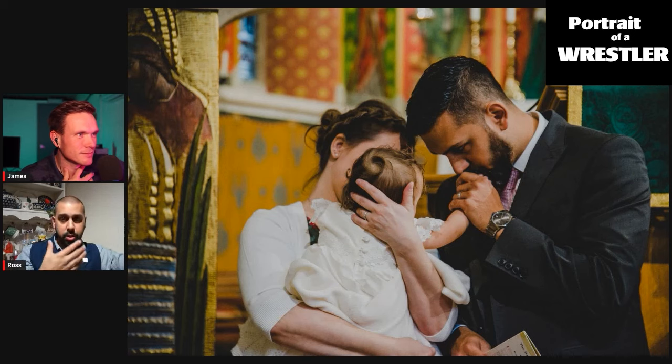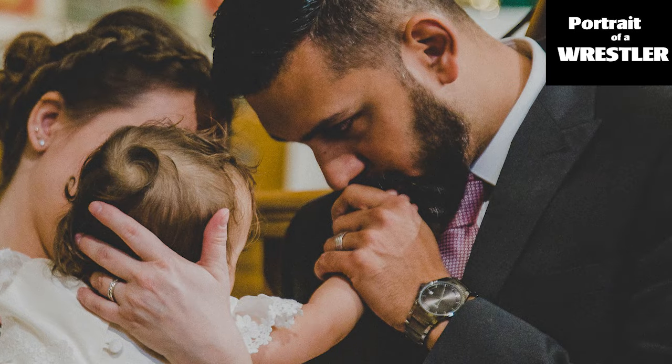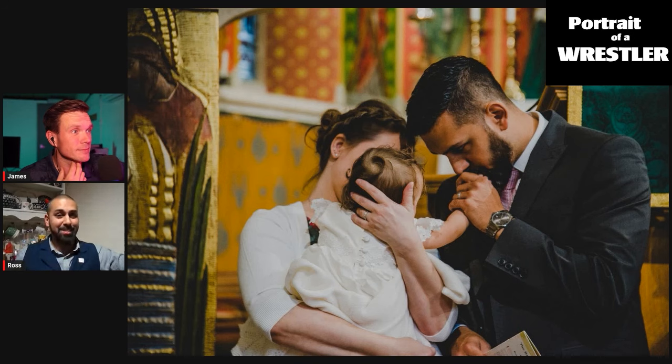Aside from me, where you get the majority of my face, my face is partially covered, Laura's face is covered, Jasmine's face, but I feel like you don't need to see all of our faces to understand the intimacy of what's happening in this photo. And actually it's two parents who've got a couple of hundred people on the other side with a crying child, and this is two parents just trying to calm her and soothe her to get through the rest of this ceremony. I think it's just captured as such a tender moment.